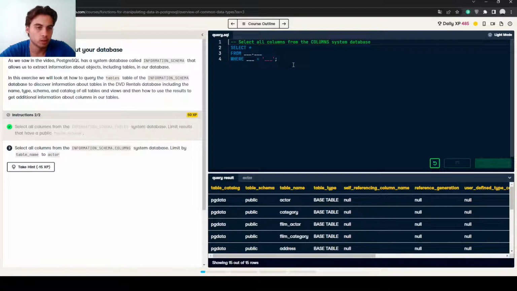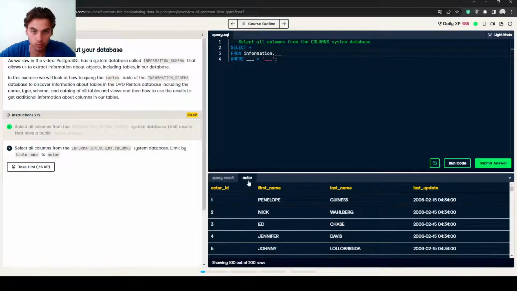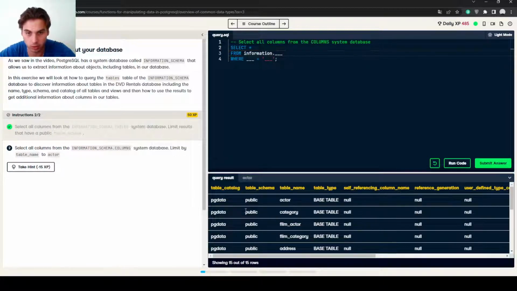Select all columns from the information schema columns. Хорошо. То есть это определенная, получается, функция запроса. То есть вот у нас сама таблица, а это у нас уже возвращается значение.